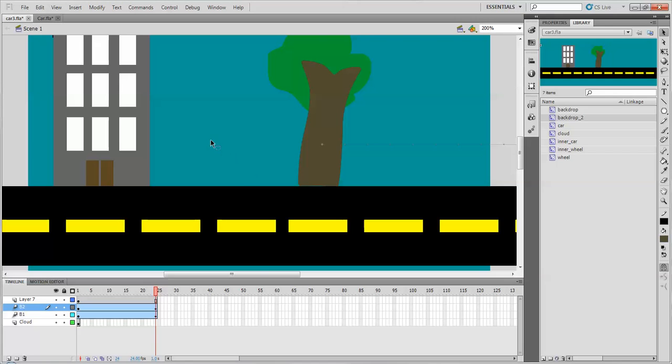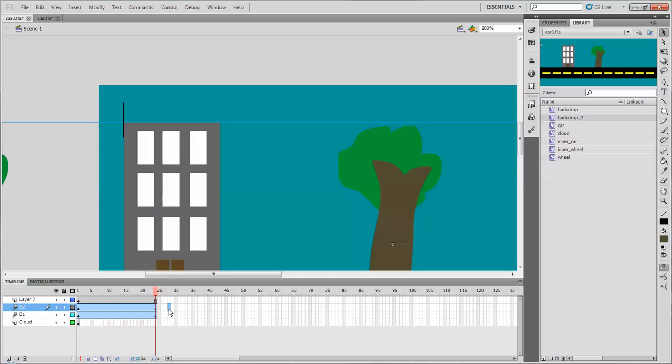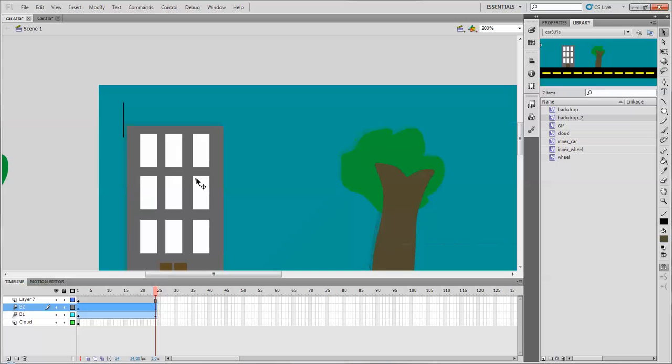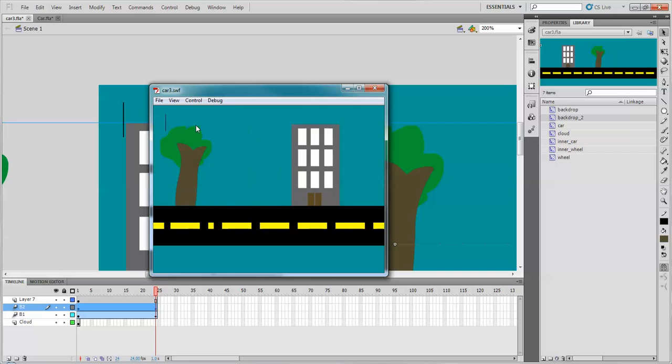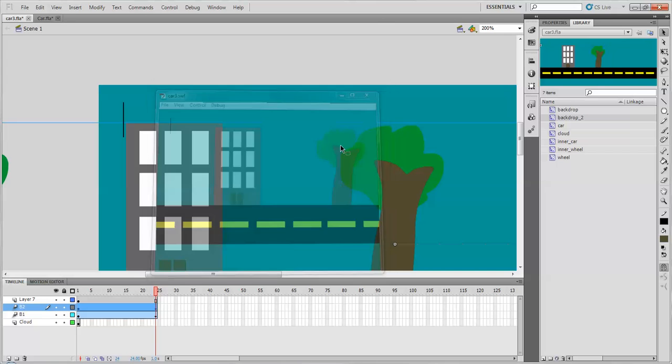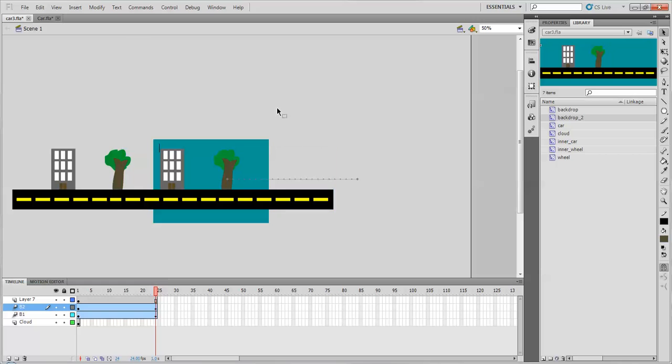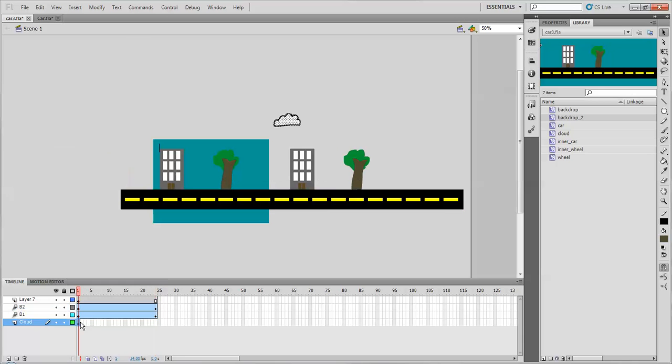Sometimes you can, oops, I thought I was holding space down, but I wasn't. So let me go here. Sometimes you can move this back just a little bit, because what's happening is on frame 24, it's in the exact same location as frame 1, so it glitches there for a minute. So if I move it back just a little bit from my line, it should get a little bit smoother. Yeah, just a little bit smoother so it's not stopping when it gets to that line. So now we're actually done with this part. You remember I have my cloud here. It's got the same problem I had before where it's only on frame 1.